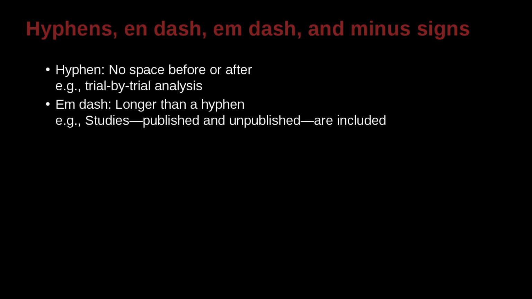Now, another thing we can do is use an M dash. An M dash is not a hyphen, and you can see here it's a little bit different, right? You can see that it's a little bit longer. We talked about this a little bit in part one, I think. But in any case, you can see here that we've got an M dash at the beginning and an M dash at the end of a non-restrictive kind of adjective clause. Studies are included, and then we have this little explanation here: studies, published and unpublished, are included.